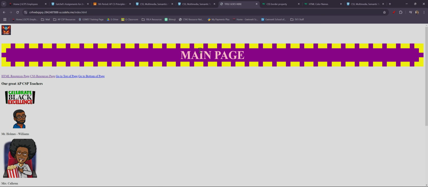Now, the problem with inline CSS is that it really is best used as a spot treatment, because could you imagine having to do this for every single line of code inside of your HTML document? It would be very exhausting and highly inefficient. So that's where we bring in our lovely friend, external CSS, to help us out quite a bit.